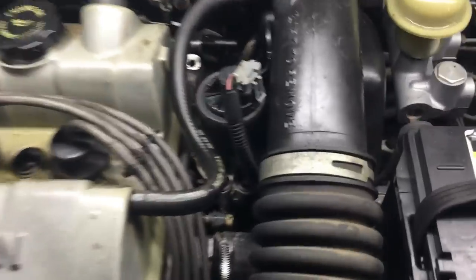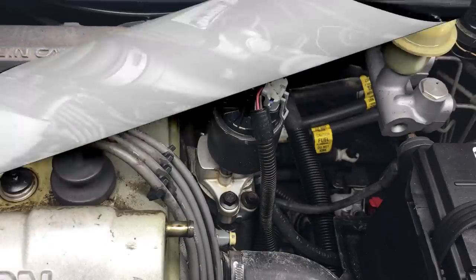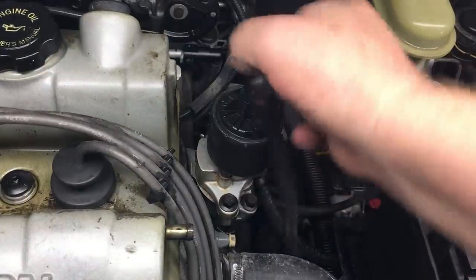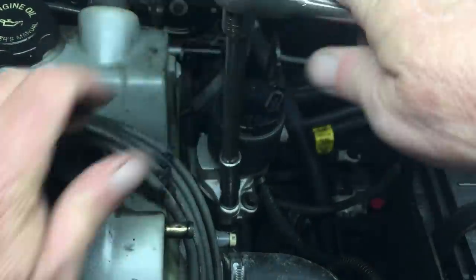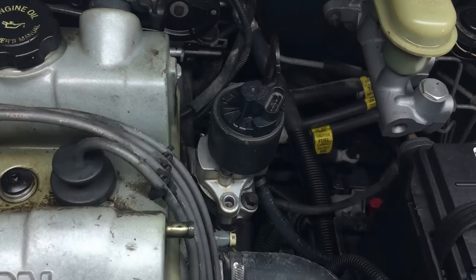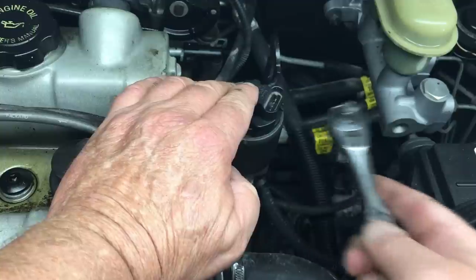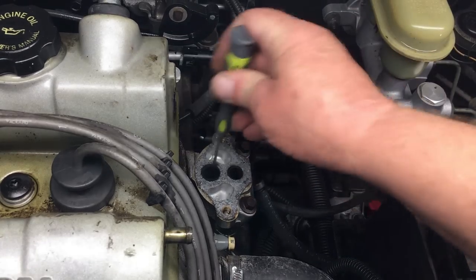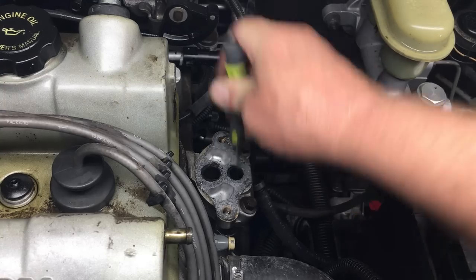On this engine the EGR valve is right on top and easy to service. There are several places to start troubleshooting - the valve appears connected to the harness and the pins look good, so we need to pull the valve off and check for carbon buildup. Oh wow, these motor mounts are really loose - we'll deal with that another day. Getting the valve off will ruin the gasket, but most of the time even a damaged gasket will be fine. Initially there's no evidence of significant carbon buildup, but let's do a little scraping. Not really feeling any obstructions - we'll start the engine and let it blow out any loose chunks of carbon.